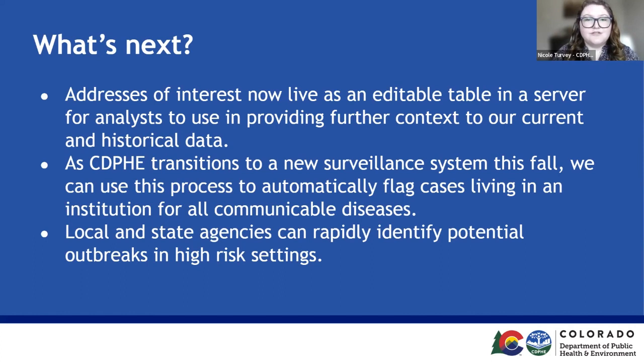And as we transition to a new surveillance system this fall, this system is in the talks to be used to flag all of our cases in priority settings for all communicable diseases, so outside of just SARS-CoV-2. And then it also allows us to very rapidly identify potential outbreaks in high-risk settings.